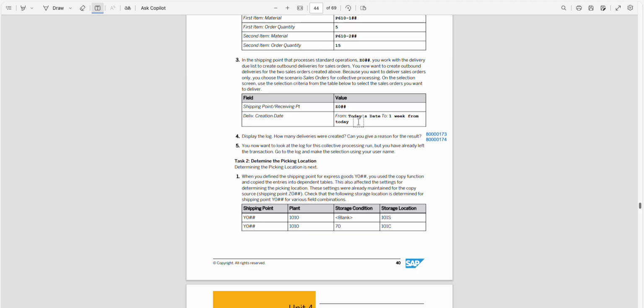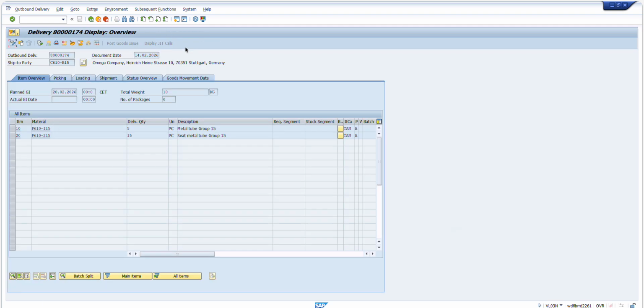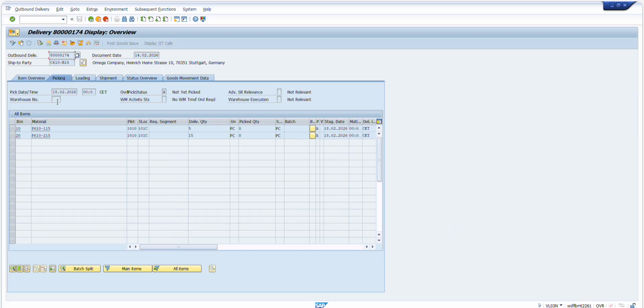The second one, we will determine the picking location. All right, interesting. So I'm not sure what picking location we have here for the 2 outbound deliveries. If I might, I will go into the display, go to the picking.